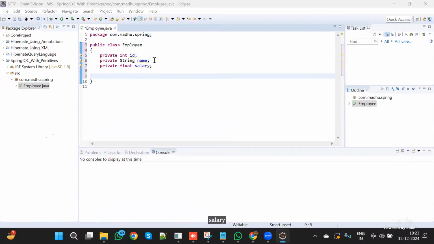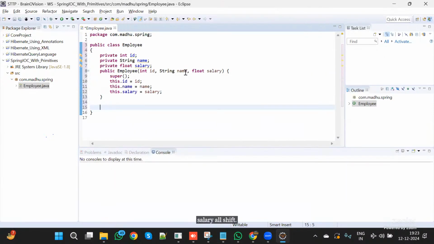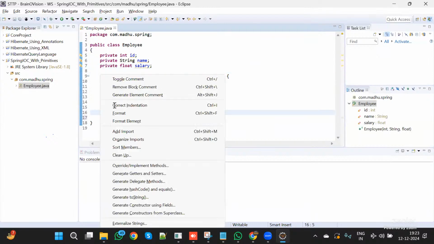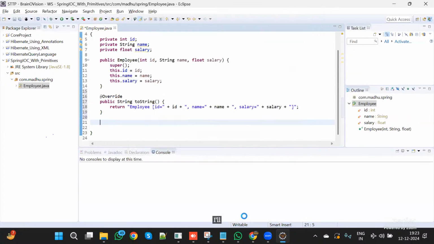Alt Shift S, generate the members, click on OK.